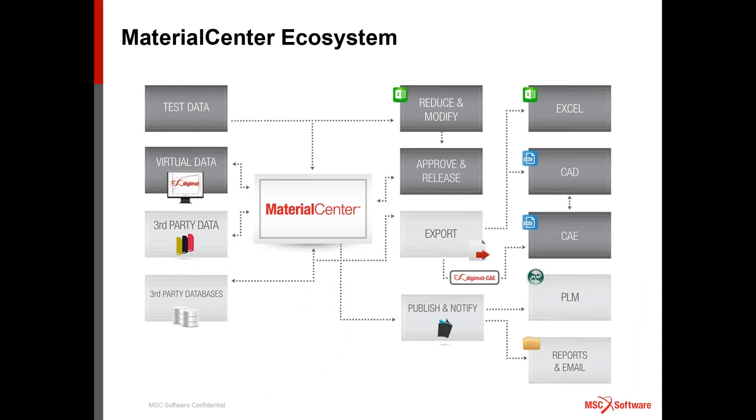So what does this look like when all these components work together? Here's a graphical representation of MaterialCenter's ecosystem. At the upper left, you can see that first, we want to bring in your data, whether it's physical test data or virtual test data. You can then modify and reduce this data and send this through an approval process, and then release this data to the appropriate audience for viewing.